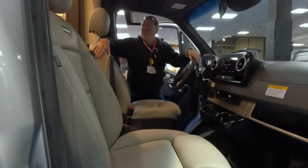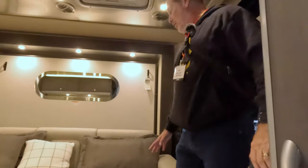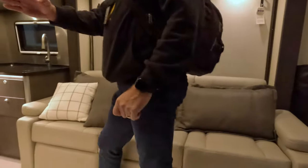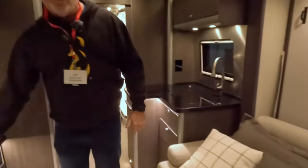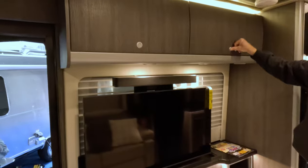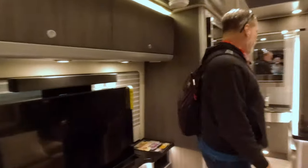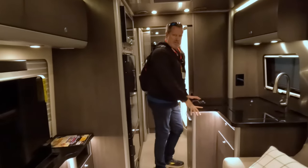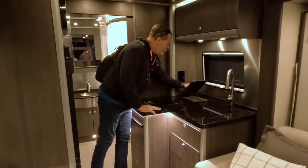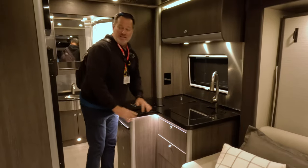Way to go, Airstream. The Airstream Atlas is very elegant inside. Up front, we've got a large leather sofa. Across from the sofa is a TV that folds down into the cabinetry. The cabinets are first class lockable cabinets. It's a really, really beautifully designed coach. If you look back here, it's kind of a small kitchen area, not a lot of counter space, but the space that they have, they've used in a smart way. Love having the garbage right there on the countertop. It makes things so easy.